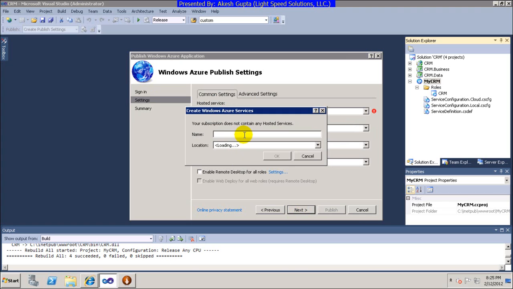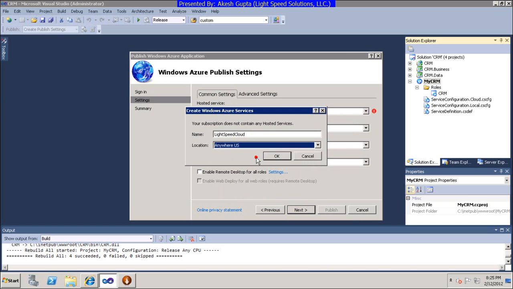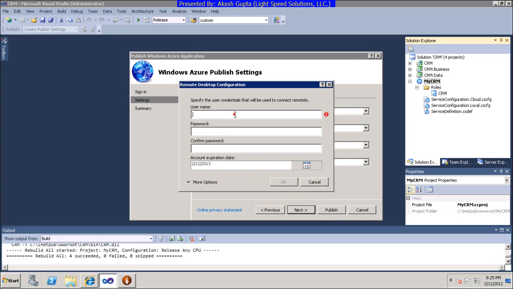Since we don't have any hosted services yet, let's name first one as Lightspeed Cloud, and we can put it in anywhere in the US. So system is going to go tell my Windows Azure Cloud option to go and create one of the hosted services account as well as one of the storage accounts. So it's for Lightspeed Cloud, production, release, clouds, default settings. Let's enable remote desktop so that this way in case we have to log in, we can.